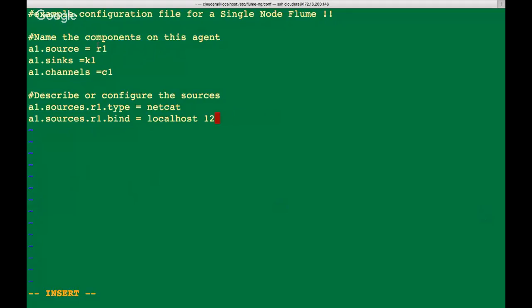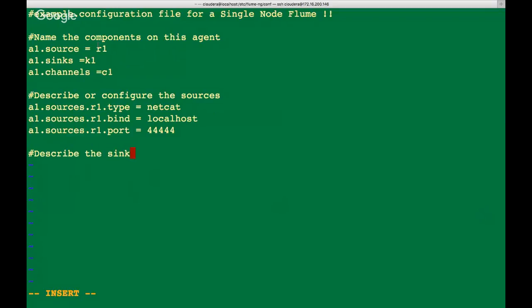Then, of course, we need to mention the port, and I showed an example like 44444. Once we are done with that, you need to describe the sink.